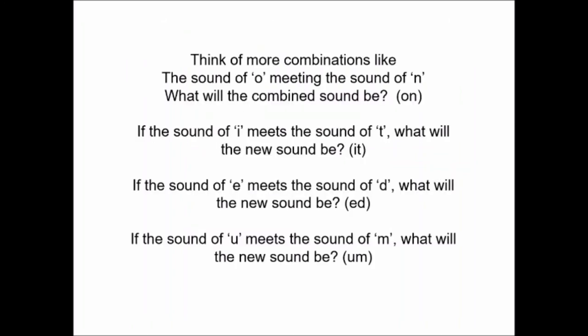You can also make new words by joining O sound with N. O, N, on. Or maybe E sound with T. E, T, it. And if you join the sound of E with D, you have a new sound. E, D, ed. And if you join the sound of O with M, then you have a new sound, O, M, om.